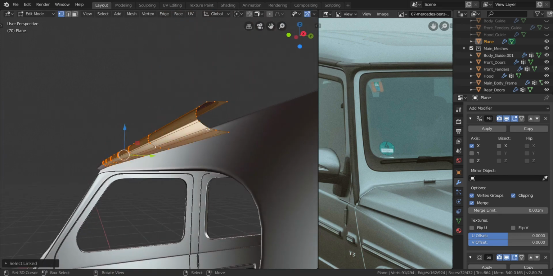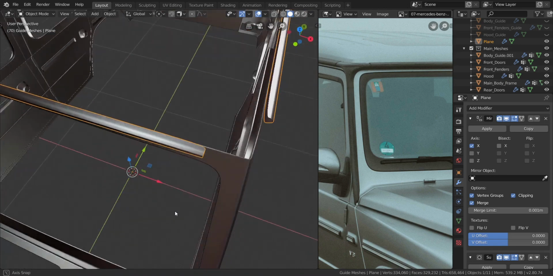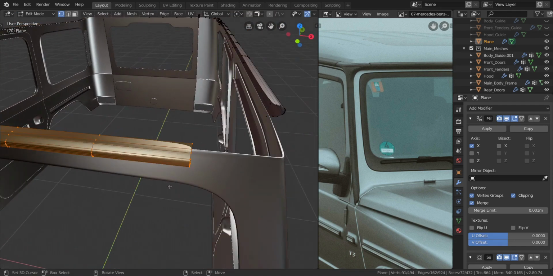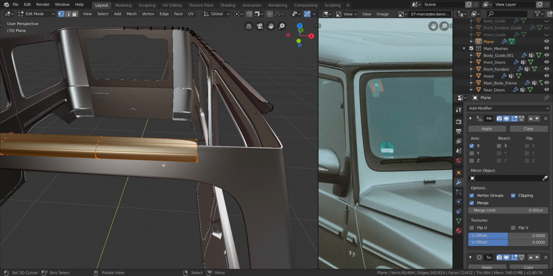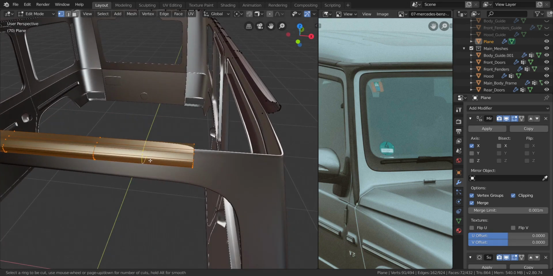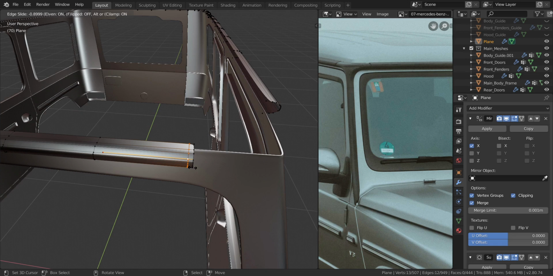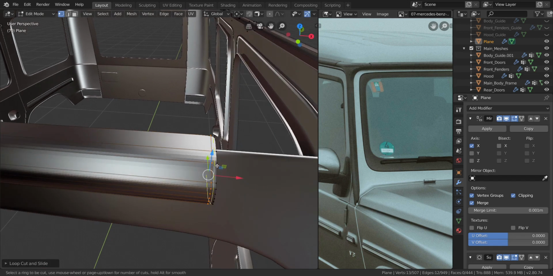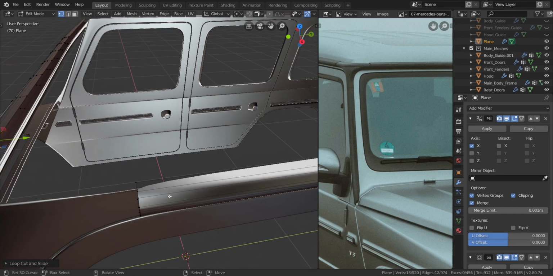Alright, so let's select everything. I think the normals are flipped, so press Shift and N to recalculate the normals like that. And I'm going to press Ctrl and R through here. Yeah, so press Ctrl and R through here, press E and then F to align with the right side and move it close in like that. Put one more in the middle. Do the same thing with this one right here. Pull it very close to it. Like that, and add one more in the middle.